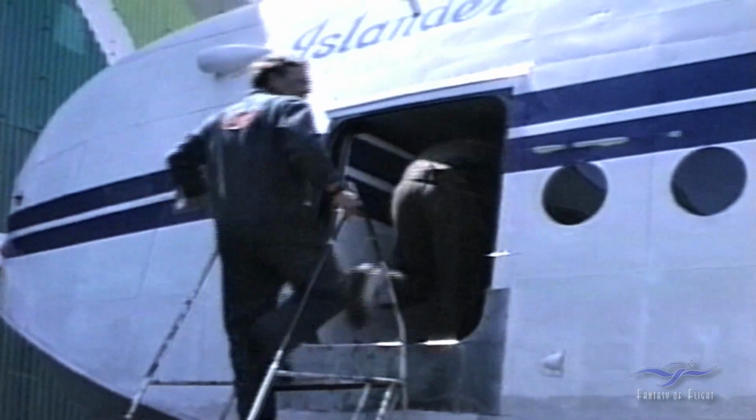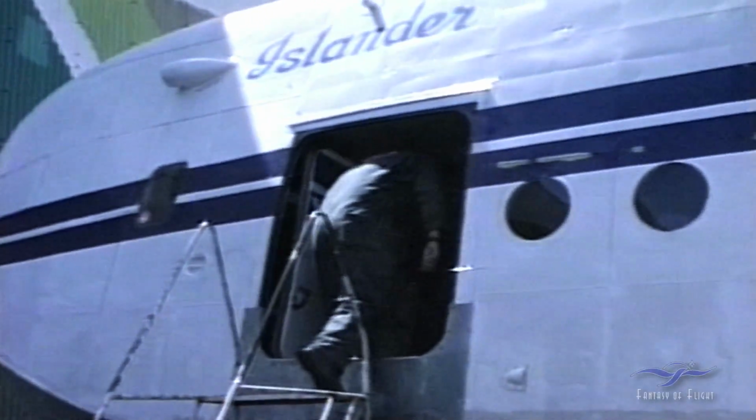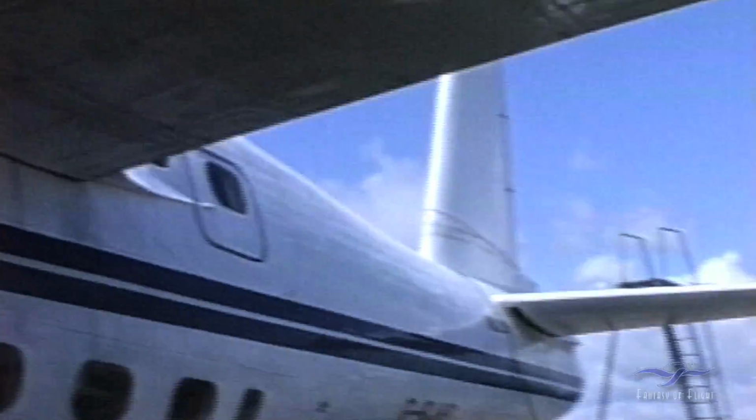Now, how cool and smart is that? I never heard of anybody doing that. I came up with that idea myself. And we used to keep them on the airplane, in case we ever had to land somewhere and we didn't know what the water depth was. Certainly an ingenious way to solve kind of an unusual problem.